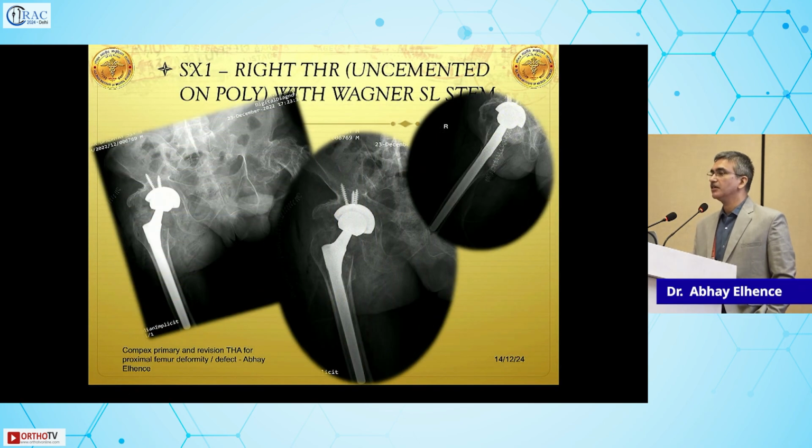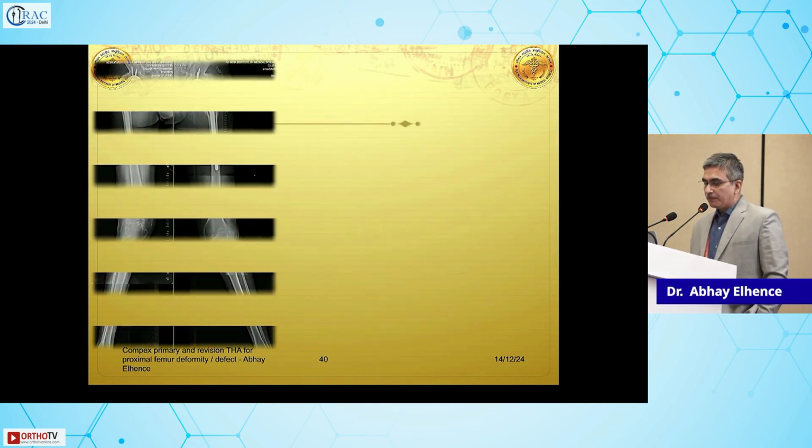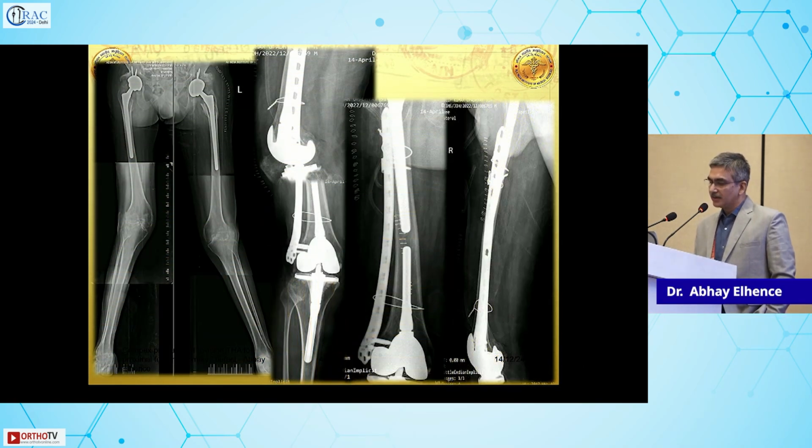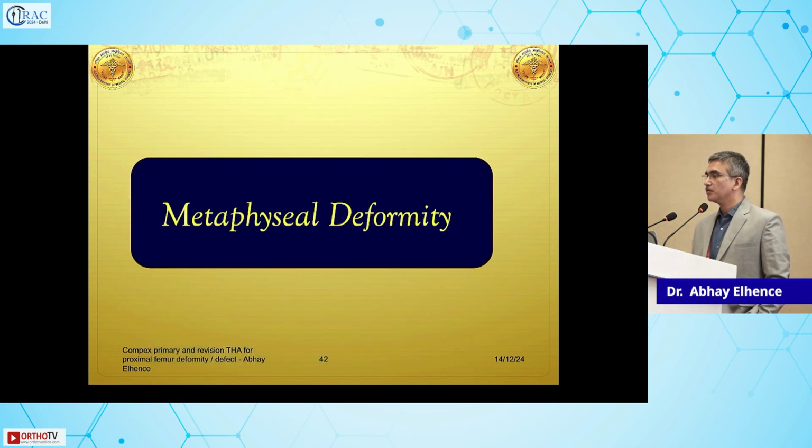So we did a staged bilateral total hip for this gentleman, and this patient also needed a bilateral total knee. He had a severe flexion valgus. On the right side, we stemmed using this varus valgus constraint. But because both the stems were so close by, we had to put in a plate so that we do not walk into an intercondylar failure and an interprosthetic fracture. On the opposite side, we realized the deformation and the correction required was lesser, so we were able to get out with just this, and this patient is now 1.5 years post-op and walking comfortably.